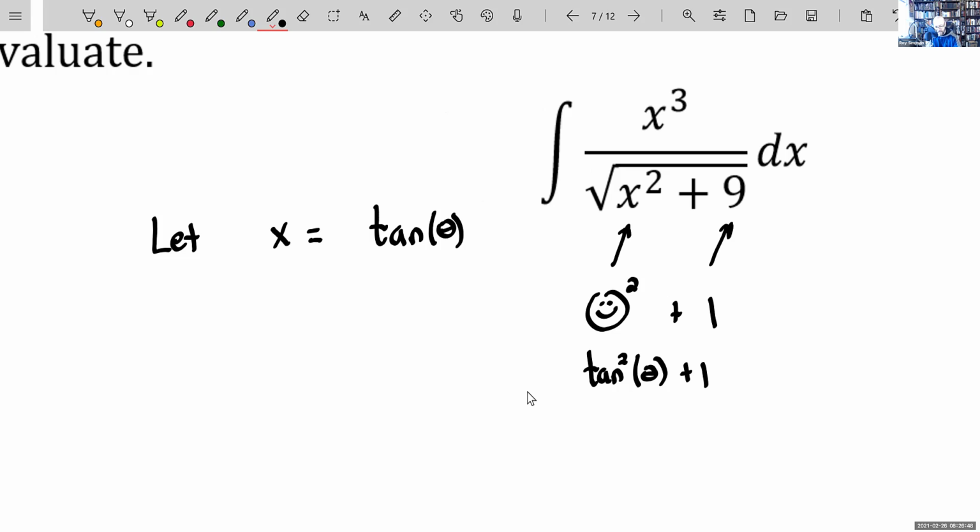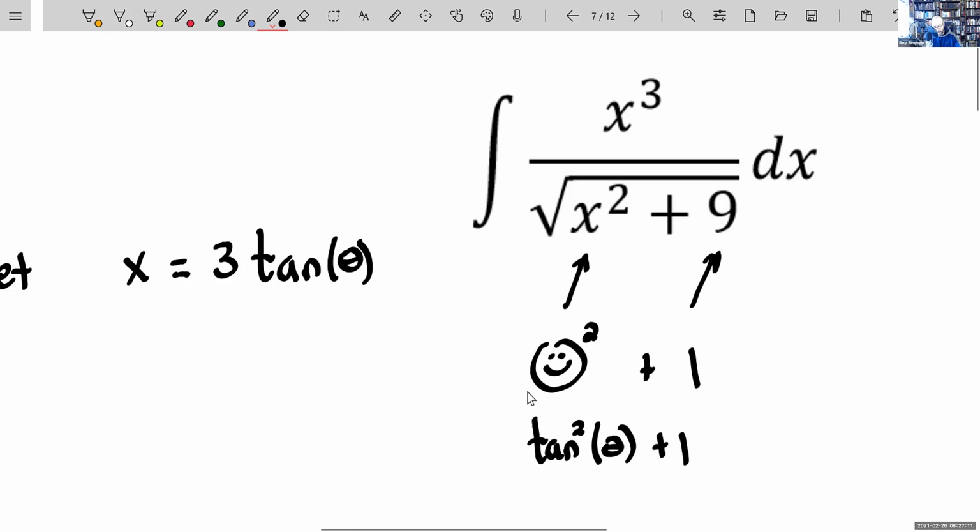But I need to include a coefficient so that when I square it, it'll be 9 times tangent squared. So I'm going to include 3. Now, I did say in the previous problem that there's a different way people like to do their substitutions, and I was going to show you. So let me go ahead and show you both in the previous example and this one. I'll start with this one.